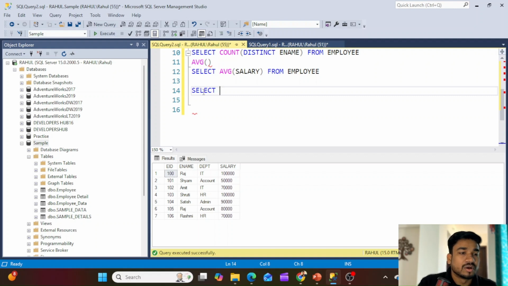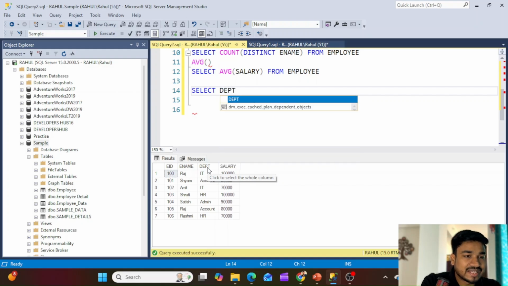Suppose we are applying the group by clause on department, because we need to find the employees working in each department. So in our select list I am taking only the department. If I use EID, it will not work, because it is not part of the group by clause.